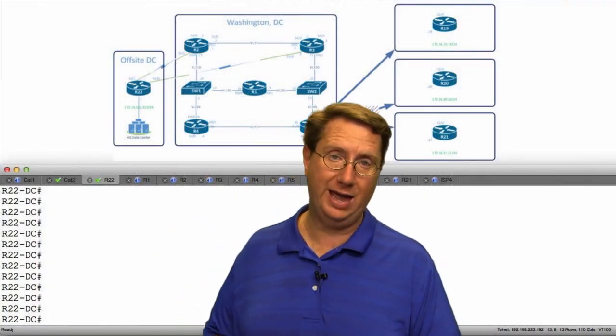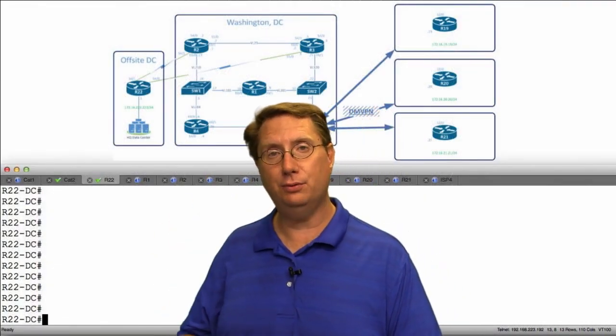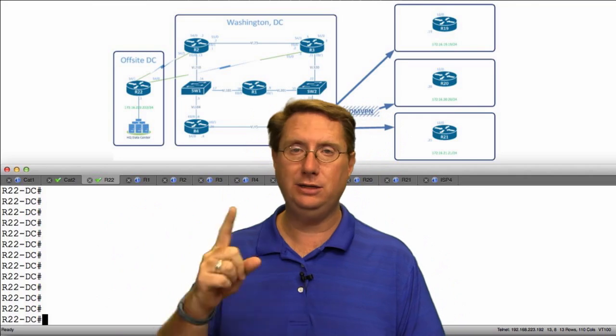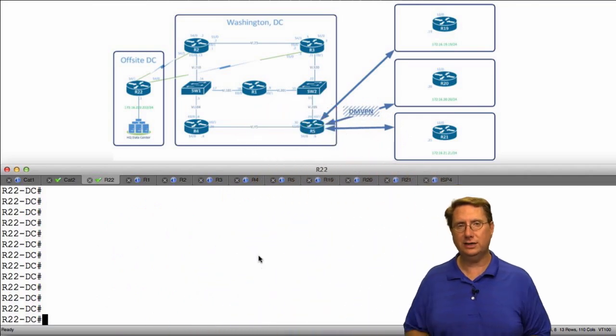Hey gang, let's look at filtering a little bit more in depth with regard to how it operates in the context of EIGRP. What I want to do is what we did in our RIP conversations, and that is start using the topology that we have right here in order to create scenarios where we can do traffic shaping using filtration. Now, let's look at this.